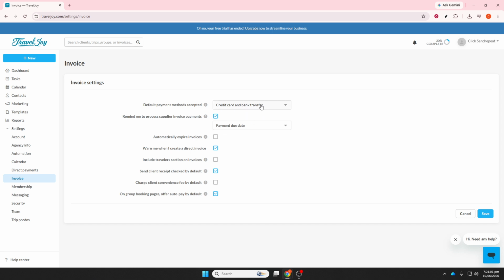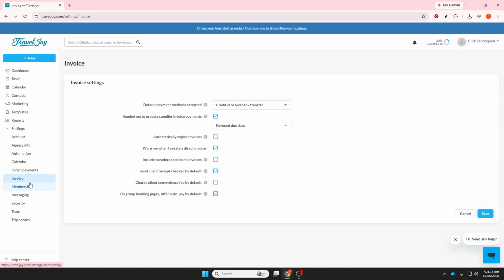Before sending the invoice, take a moment to configure the payment settings. Choose which payment methods you want to accept, such as credit card, ACH, or bank transfer, or both. You'll also decide whether processing fees should be absorbed by you or passed along to the client. If needed, you can enable optional features like autopay or custom payments. Finally, review your terms and conditions to make sure everything is accurate and ready to go.